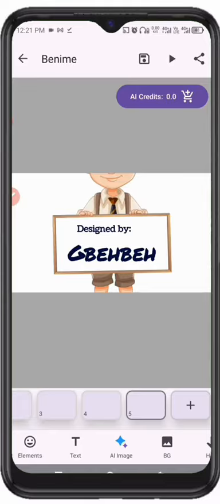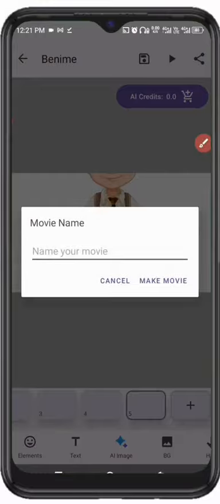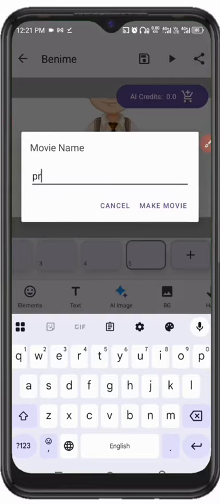All right, so now if you want to save, use this. Can you see this share icon? Click on it, and it says name your movie. I'll just name it project 1 or so. You remember there should be a space between or after. So if you save it as project 1, make movie, you can save it wherever you like.